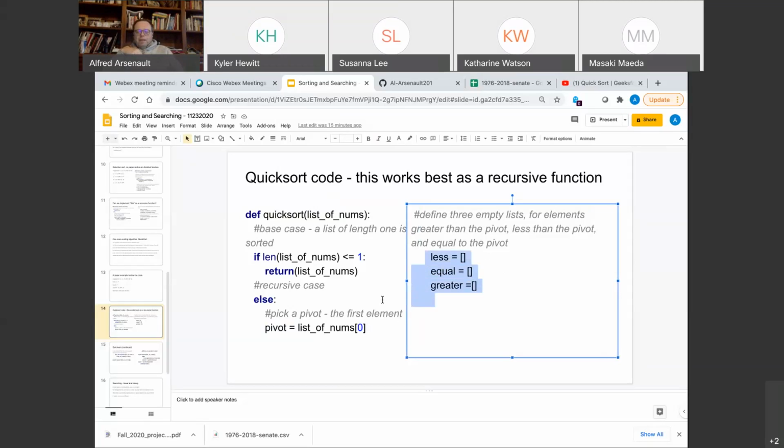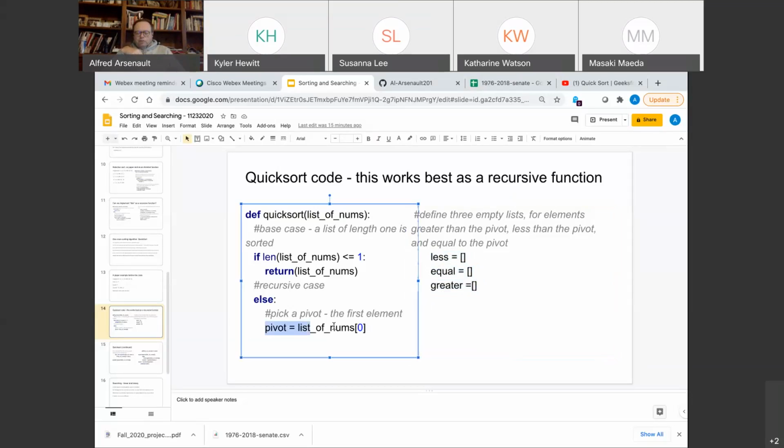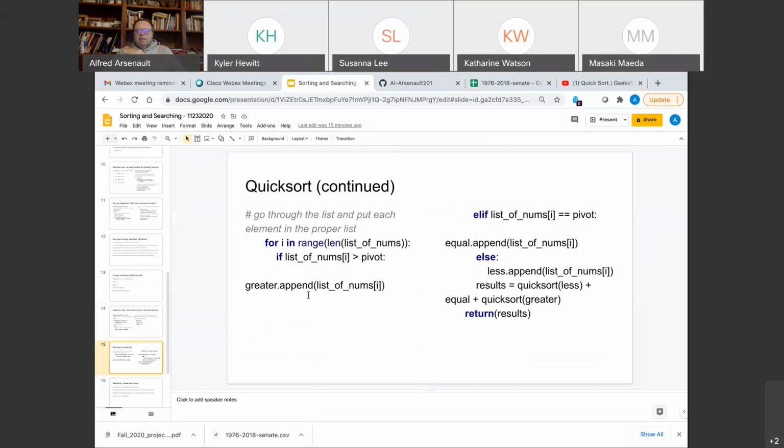So I know that I've got a list of at least 2 numbers. I know that the list of num sub 0 is my pivot. And now I've got these 3 empty lists to work with, less, equal, or greater. Now I'm going to go through and take all the elements out of the list that I called with, and put them in less, greater, or equal.